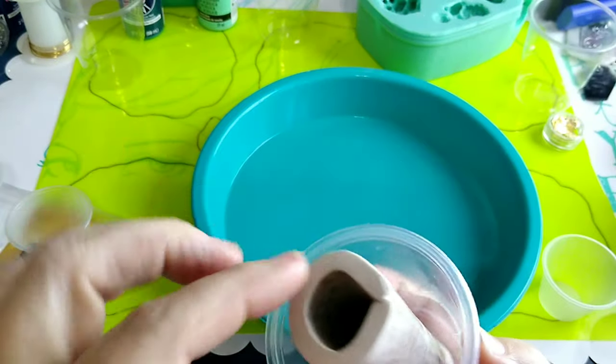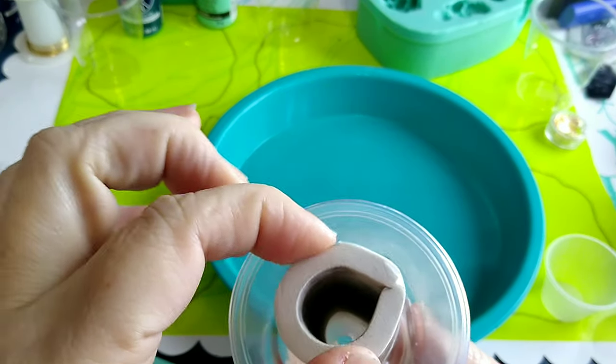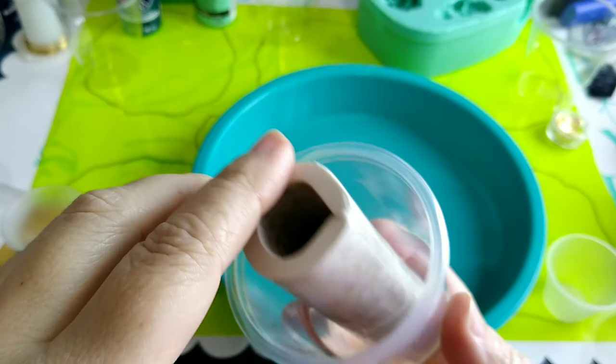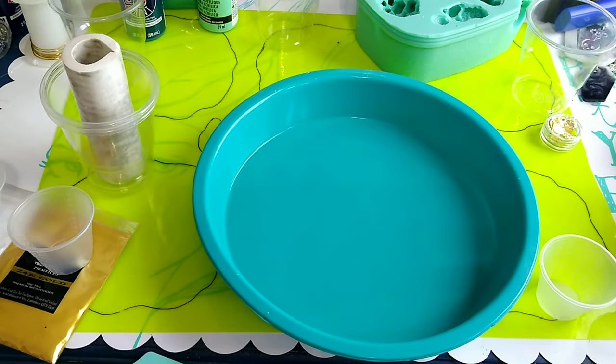So I'm hoping that the fact that this has some give to it, I will be able to get it out of the center, but we'll see. This is why this is a resin experiment.